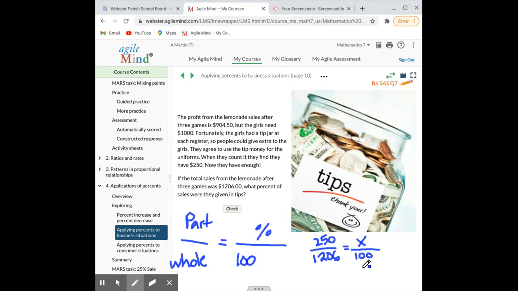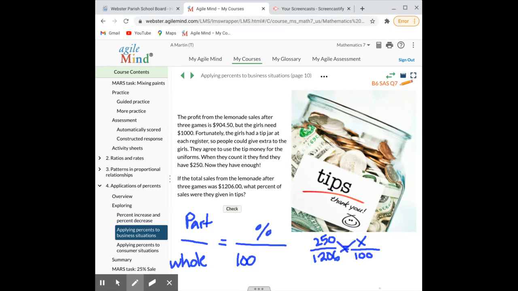Rachel, you could have just done division. You are right. You could have just divided and then multiplied to get the percent. So you are right about that also. All right, but I was trying to get us to solve for x. I think I have the answer, like the percentage. I think it's 21%. All right, so we're going to take this and I want us to cross multiply.